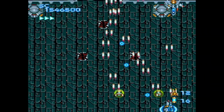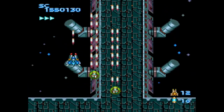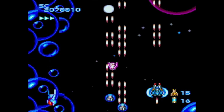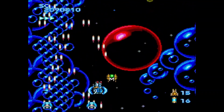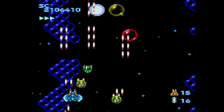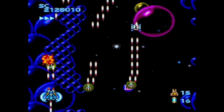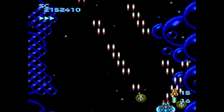And as far as price goes, I'm not too terribly familiar with TurboGrafx pricing, but I do believe Gunhead is a more affordable game than Blazing Lasers. If you decide to start collecting for the PC Engine, that's something you'll probably find, is that PC Engine games by and large are more affordable than TurboGrafx games, and there are a lot more of them. So yeah, if I had to recommend, do you collect games for the TurboGrafx or the PC Engine, I'm always going to say go with the PC Engine, because there's more games and they're usually more affordable. But anyway, amazing shooter here. Gunhead, just absolutely fantastic. If you can find it, play it. To me, this is an essential game for any PC Engine collection.